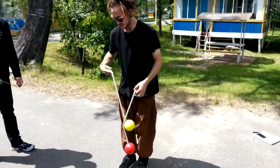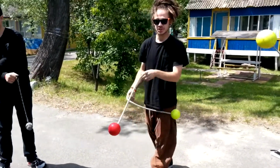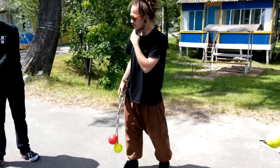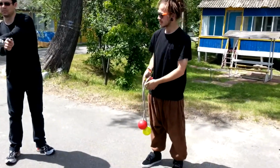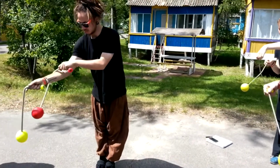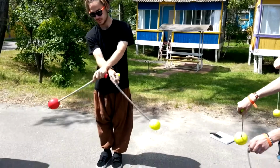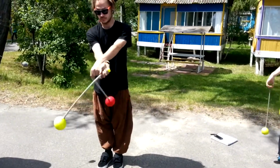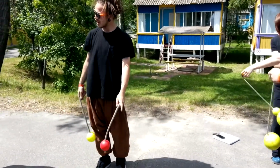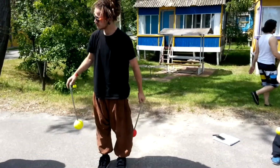Right hand needs to spin clockwise. Yeah, so it's pretty much one of those butterfly type things. Right hand is clockwise, yeah? Right hand clockwise. It's my bit. So left hand counterclockwise, right hand clockwise. Left hand to the left, right hand to the right.